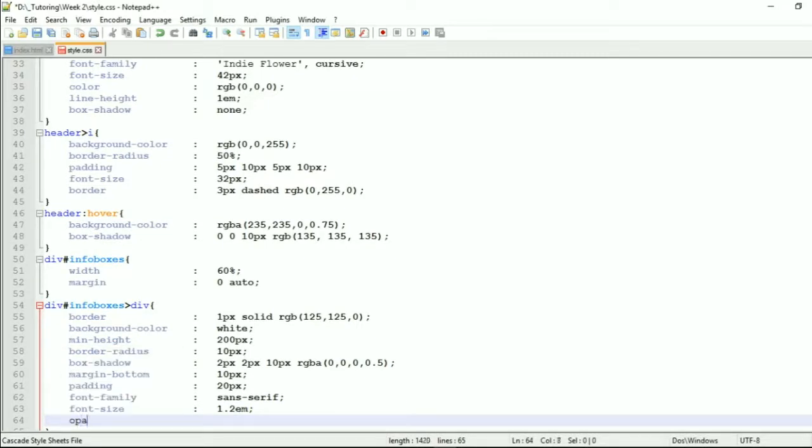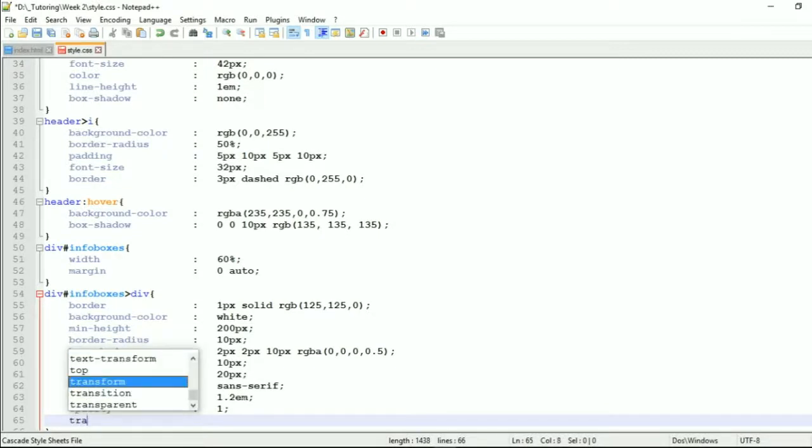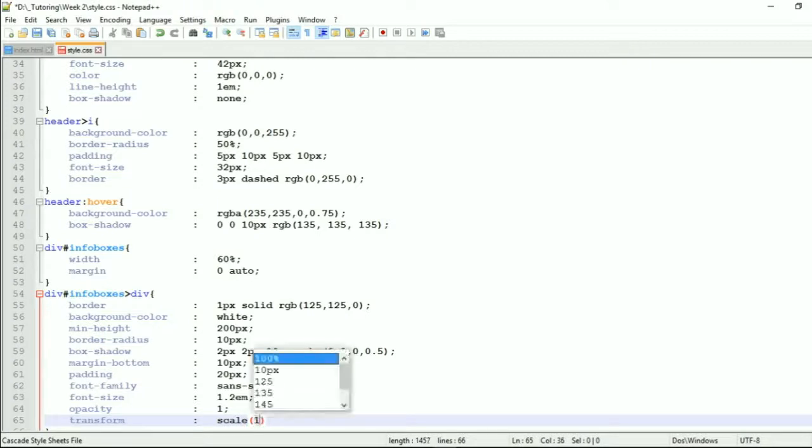So opacity specifies the transparency of an element, that is the degree to which the background behind that element is overlaid. 1 is fully opaque, 0 fully transparent, so we will set to fully opaque, and transform, and we will use scale to be 1, so no scale.